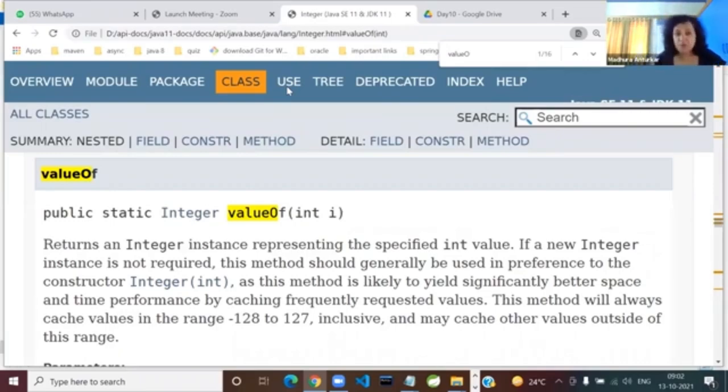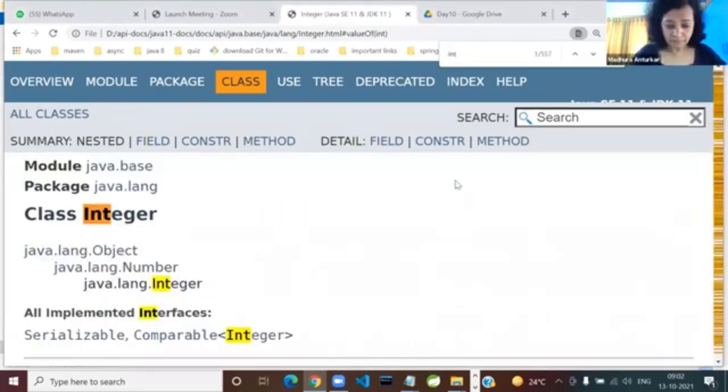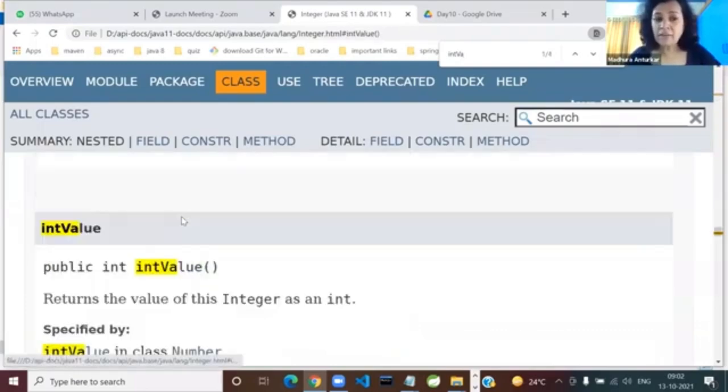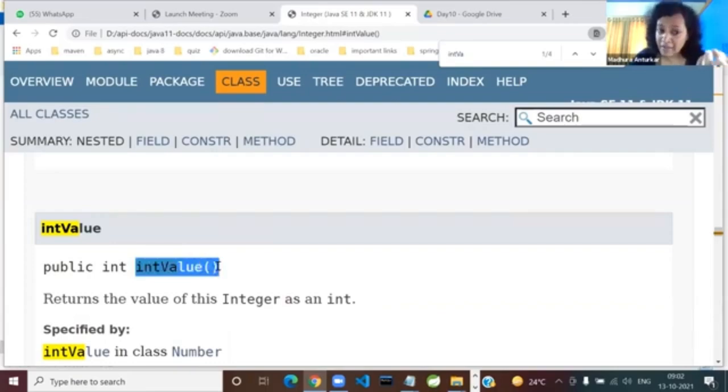Conversion from something to something. So tell me, conversion from wrapper to primitive. Yes. So wrapper classes to primitive types is nothing but unboxing. And how do you perform unboxing? There are methods. So search for a method, intValue, and take a look at it. This is the instance method. Suppose you have created a wrapper type of reference such as ref. So you can simply say ref.intValue. It extracts the value of Integer to int.